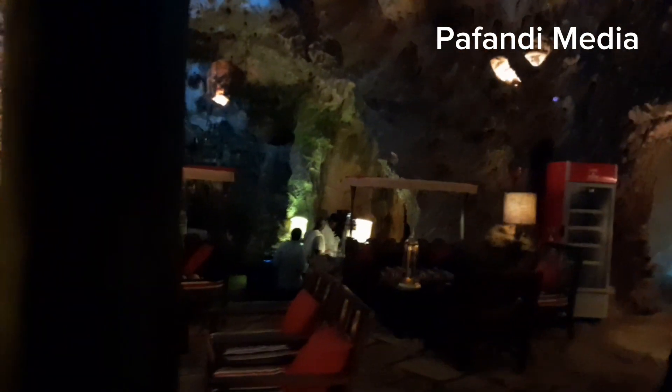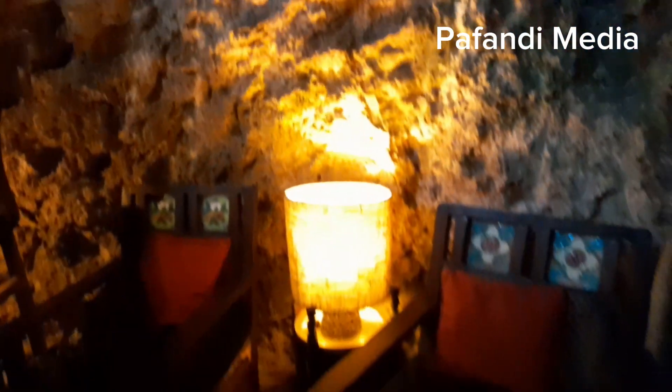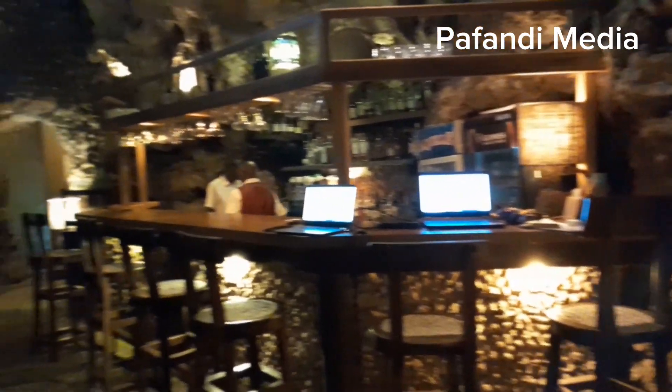Down here it's all natural rock — this is not man-made. You can see it's not constructed; this is actually a rock. The only thing that was added is the stairs to enable someone to walk through. This is the restaurant area. It's a hotel with a cave and also a cafe. I'm told by about five or five-thirty, this place gets busy. This is the underground section of the cave.